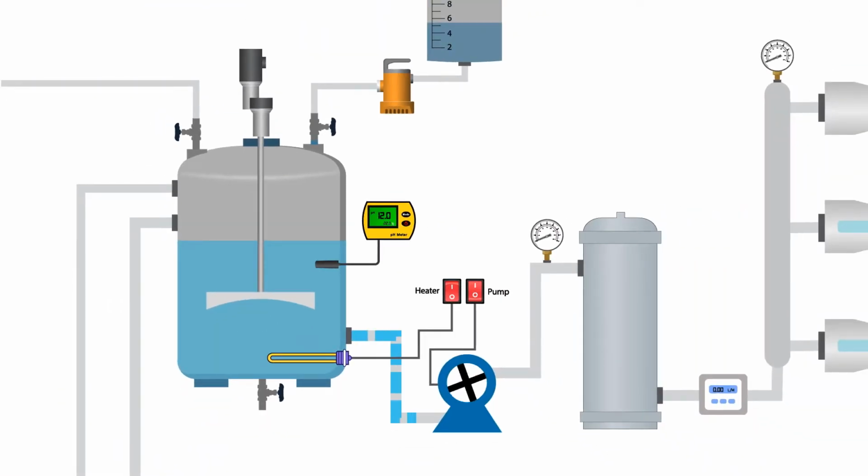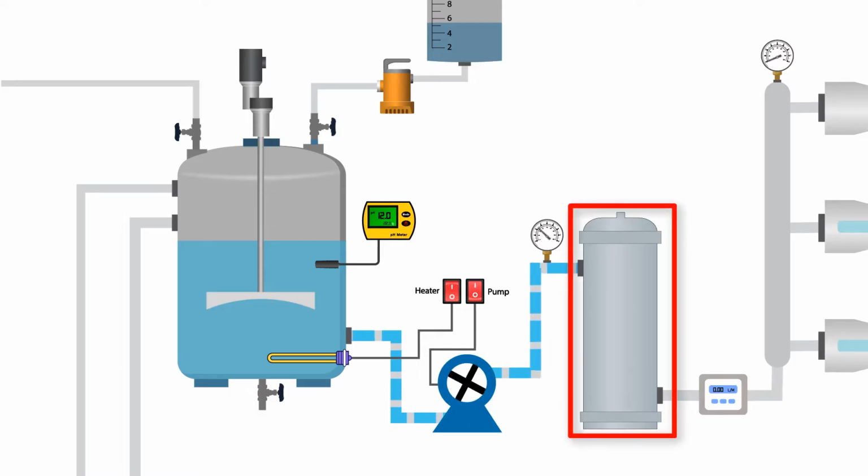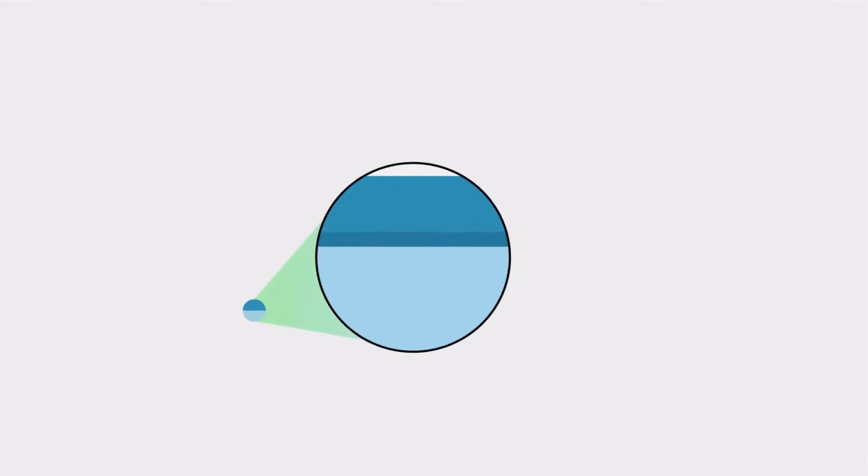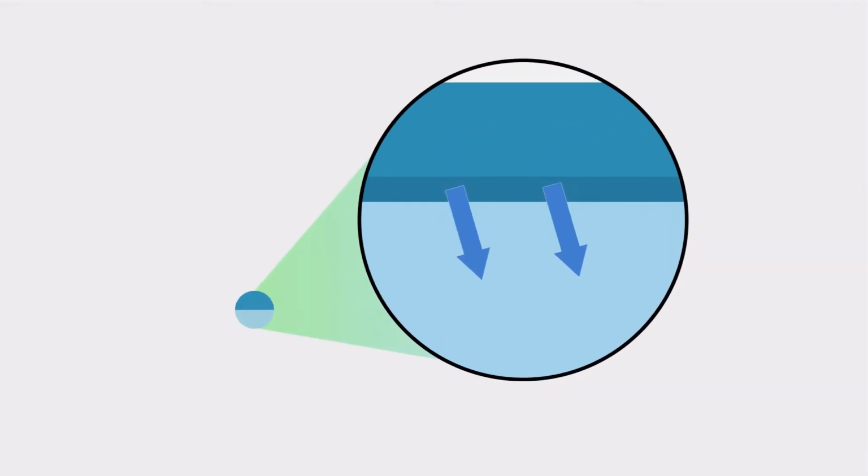Run the pump to transfer the prepared solution to the micron cartridge filter. This filter will allow fluid smaller than 5 microns to pass through while blocking particles larger than 5 microns. You can see, this filter functions as a sieve, allowing fluid particles smaller than 5 microns to pass through while effectively blocking larger particles.